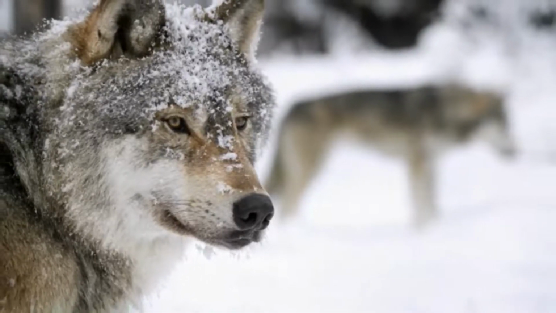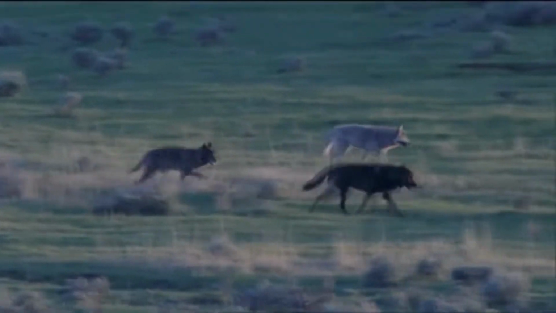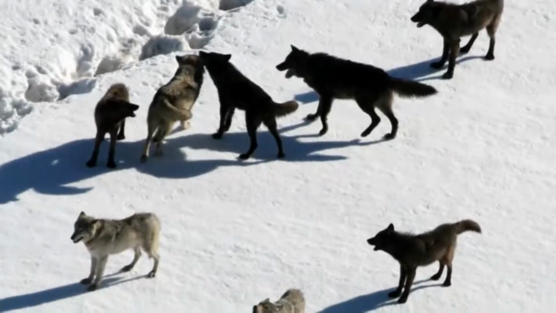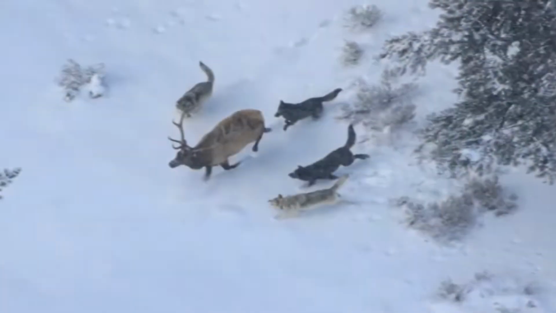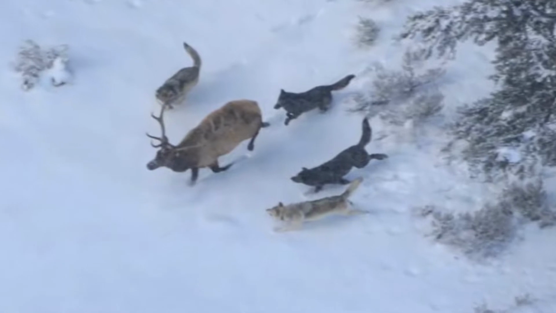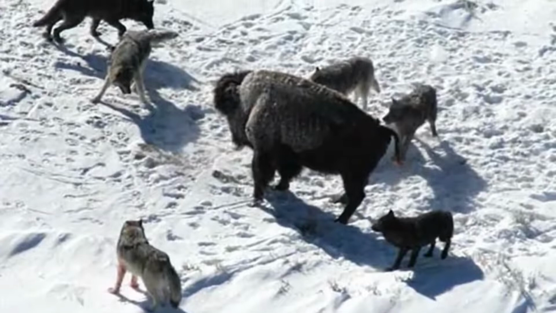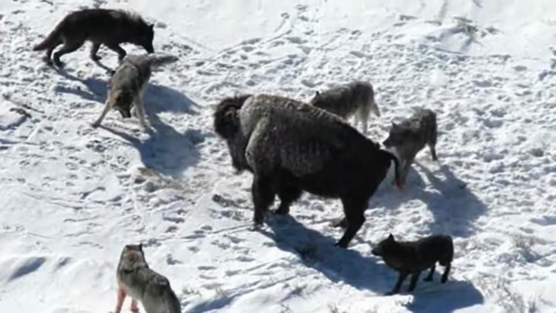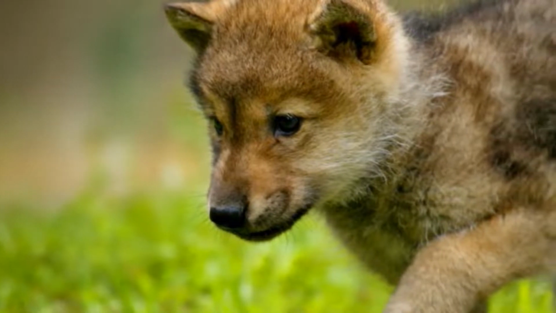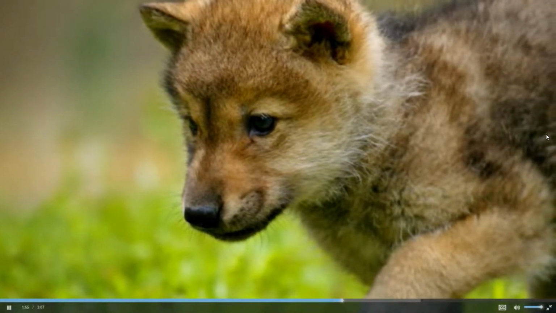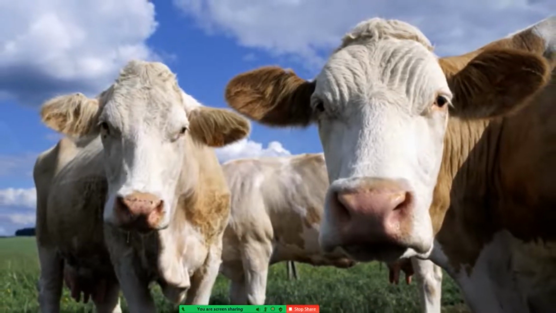Wolves also live in groups. A group of wolves is called a pack. There are usually around 6 to 10 wolves in a pack. A pack of wolves work together to hunt for and capture their food. Wolves work together to defend themselves from predators too. All adult wolves in a pack help care for young pups by bringing them food and protecting them while others hunt.